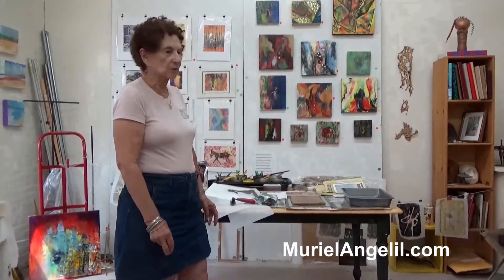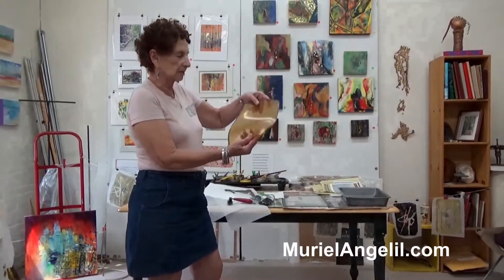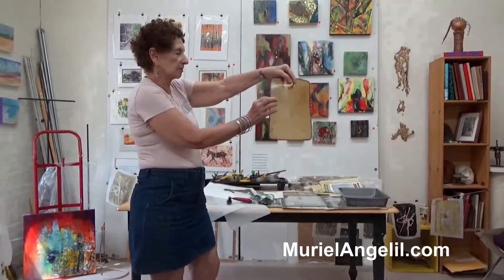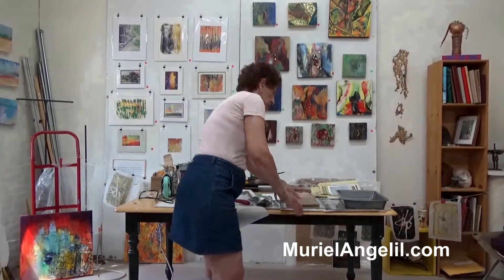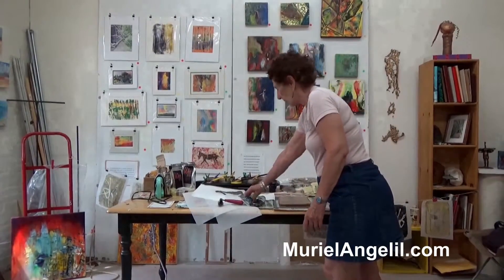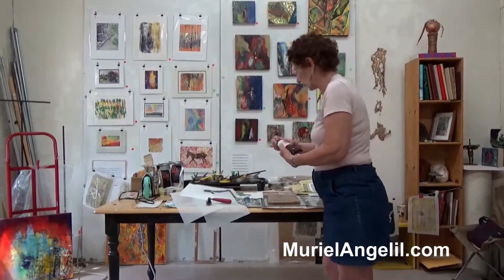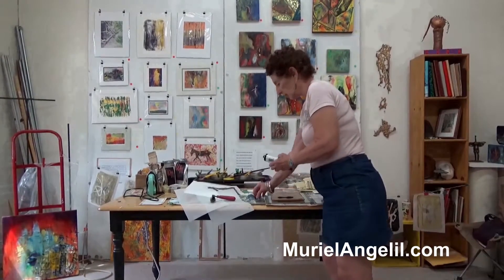One of the things I do involves a lot of types using a jelly roll. I created this jelly roll myself — you can see my hands through it. One side is smooth and one side is a little rough; it's about four inches high. I use this to print. The first thing I do is take my color, which is a block printing ink — water soluble, so it all comes out with water — and I squeeze some onto the jelly roll.